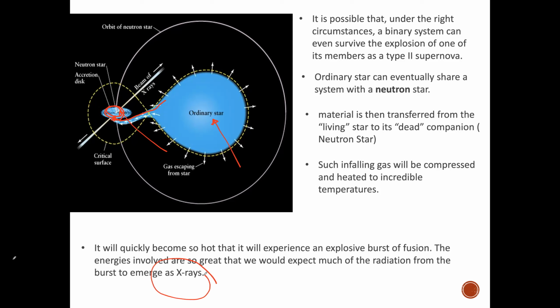So these are simple physics that we apply here. When something heats up, it will emit X-rays. So if you can detect beams of X-rays with an X-ray telescope like this, then you can decide that there may be a neutron star at that particular place. So you can use pulsars or these X-rays to detect it. You can detect it from X-rays only if you have a companion star nearby, an ordinary star, which can give matter to the neutron star.